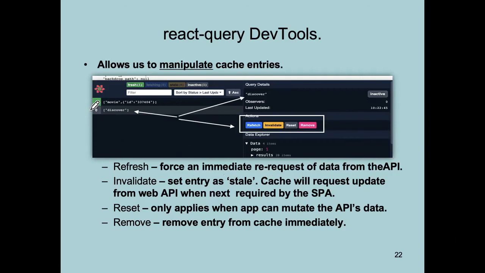By the way, the color coding over here and the numbers over here tell you something about the current status of that cache entry. If it's backlit in green, that tells you that entry is currently being used by a component that is mounted on the DOM. If it's got this dark purple background, it's not associated with any component that's currently mounted on the DOM. And the number tells you how many components are referencing it, or using it.